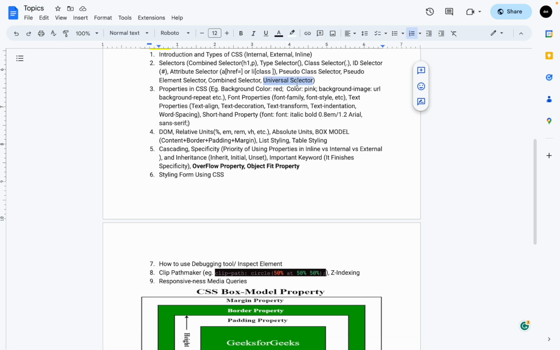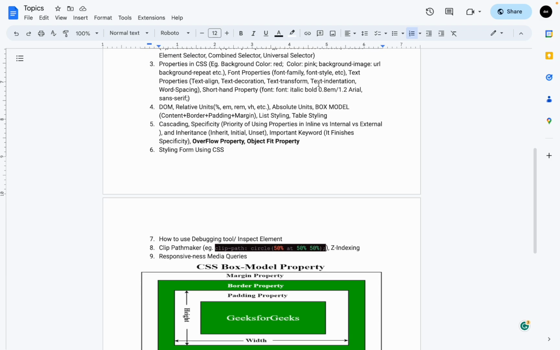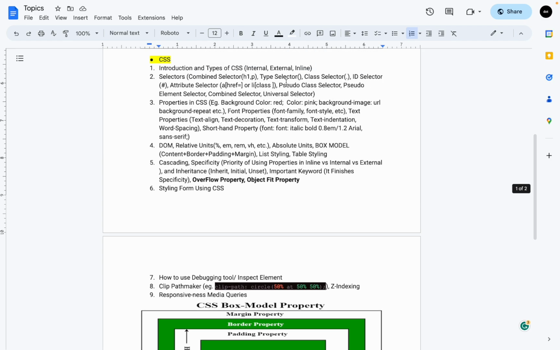So these are some of the common selectors that we normally use in our day-to-day projects, right? You can read more about these selectors in various documentation such as the Mozilla MDN docs, and the second one I was talking about, the W3Schools documents. You can read about them there.